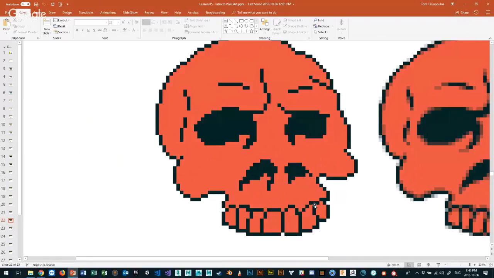Now, everyone does it differently. This is how I do it. I use it by building up layers when I do my pixel art, okay? And it takes a long time for me, like a hell of a long time, because I'm a perfectionist. I want to make sure the shadows are right.